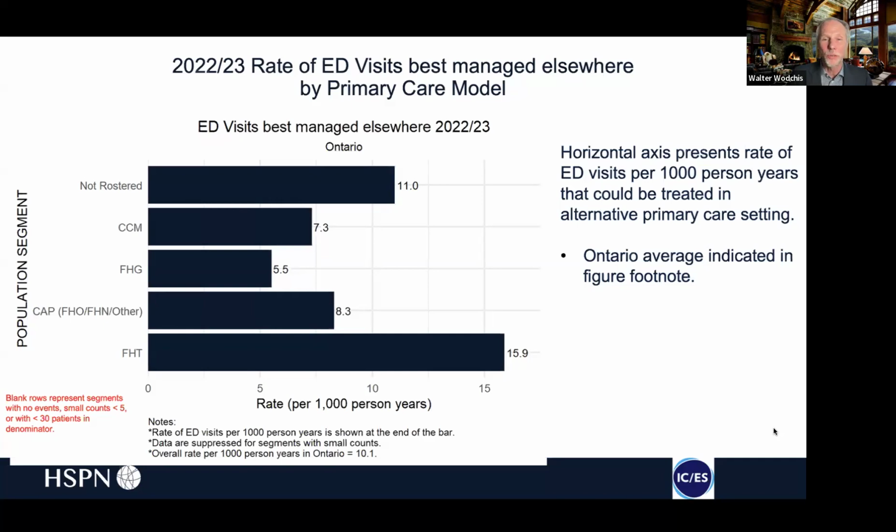Very often family health teams, for example in diabetes management, have much better management. But here, when we're looking at ED visits, family health teams across the entire province generally have the highest rates of ED visits best managed elsewhere, whereas the other primary care models have lower ones. So if you're looking for volumes on avoiding ED visits, you might want to inquire and find out if there's work that can be done with the family health teams. The second highest proportion here are those people who do not have physicians or are not rostered to their physicians. They may have some access, but not rostered. So again, this takes it down one more level. I've got a couple other examples here, just three, and then we're going to tie off.